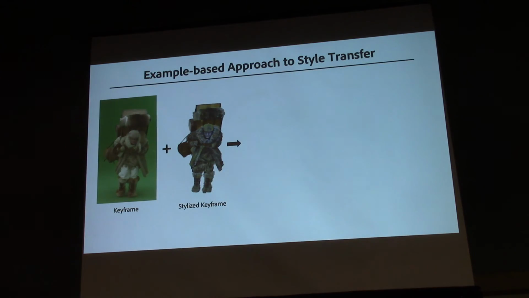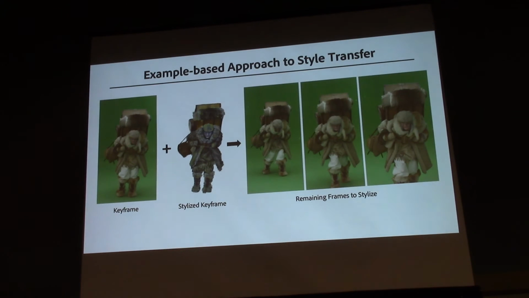Our framework is very simple. We show a video to the user. The user chooses a keyframe and paints it manually with existing techniques, or maybe with neural stylization, or however you want. And then we transfer the style to the rest of the video, usually a short clip around that frame.